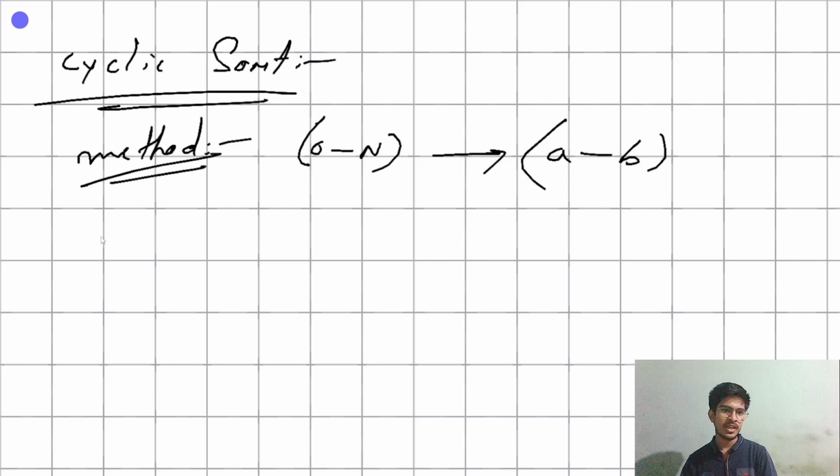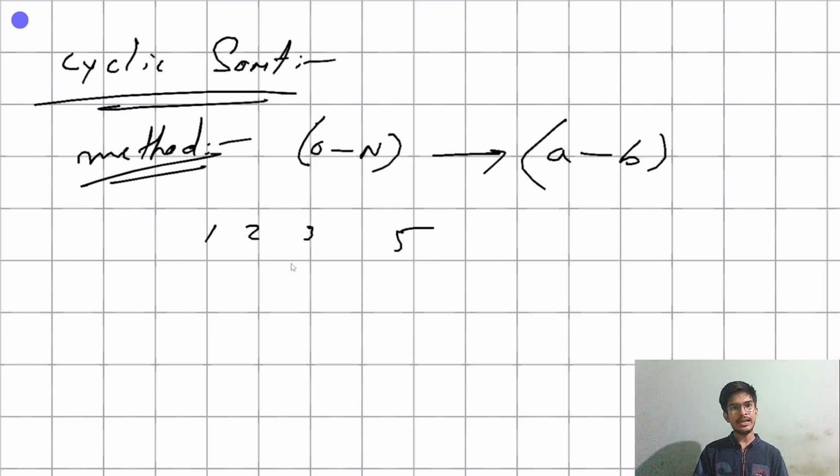So that means if it is 1, 2, 3, 4, 5, that is fine. You cannot skip one. You cannot say it is 1, 2, 3, 5 and sort it. No, in cyclic sort method one, you cannot do that. If it is in a range, all the values in that range should be present. Cyclic sort method two is something different. You can put any values in there. I'll discuss that later in this video.